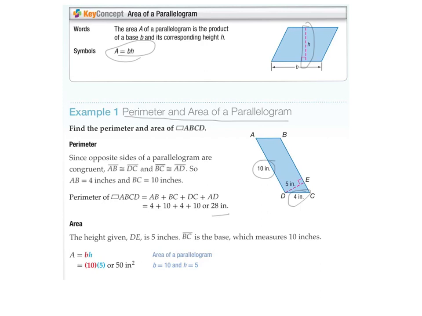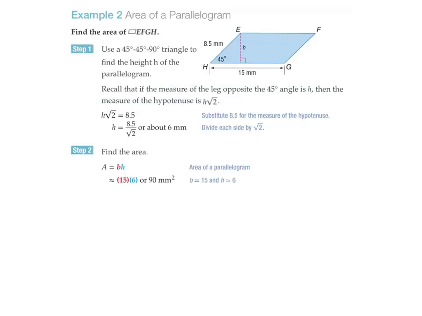But the chances are you're not going to be given this measurement here. You're probably going to have to find it. And here's a perfect example. You've got to find the area of it. Well, don't forget the formula is base times height. You've got the base but you haven't got the height. But again, look for little tricks. The little trick here is that this angle here is 45 degrees. So you know it's going to be 4.25 times root 2, because don't forget, you cannot have a radical on the bottom. Multiply it by the 15, and that will give you the relative height.